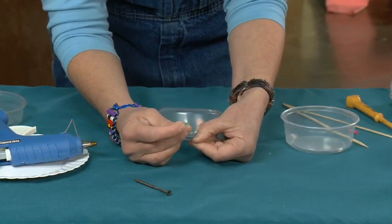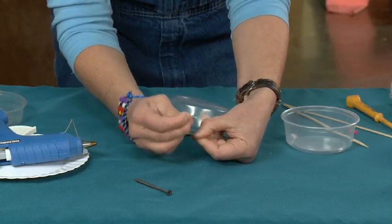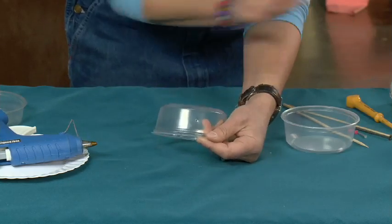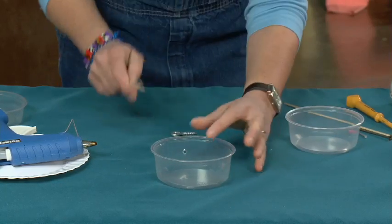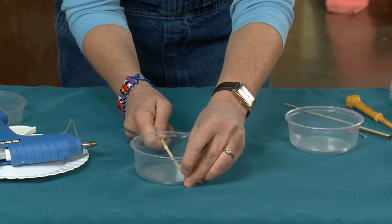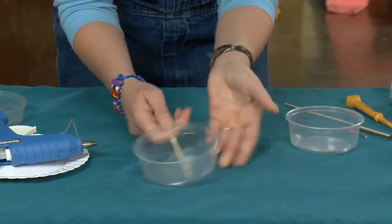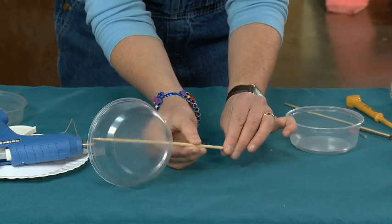So adults, you might want to help out on this part because we don't want anybody getting stuck with a nail or a pin. And there you have it. So that makes the hole there and the hole there, so that now I can stick this up and through, and it makes the base of my drum so that it can spin.